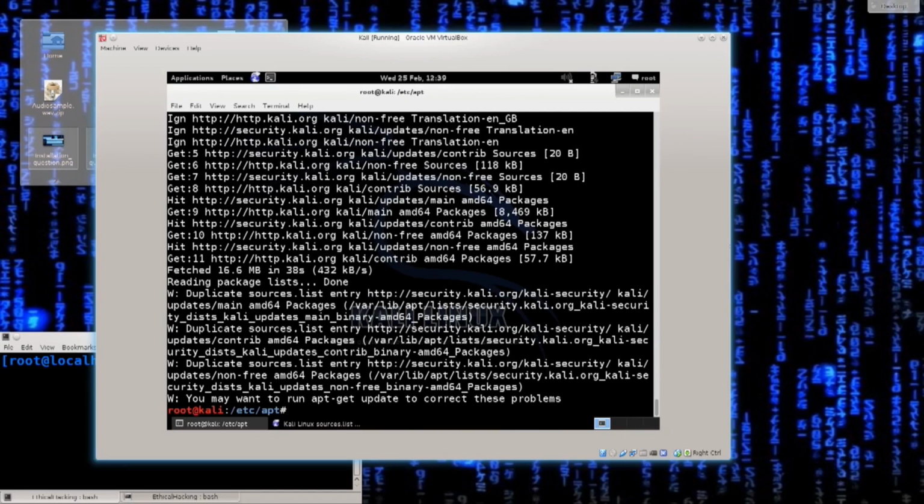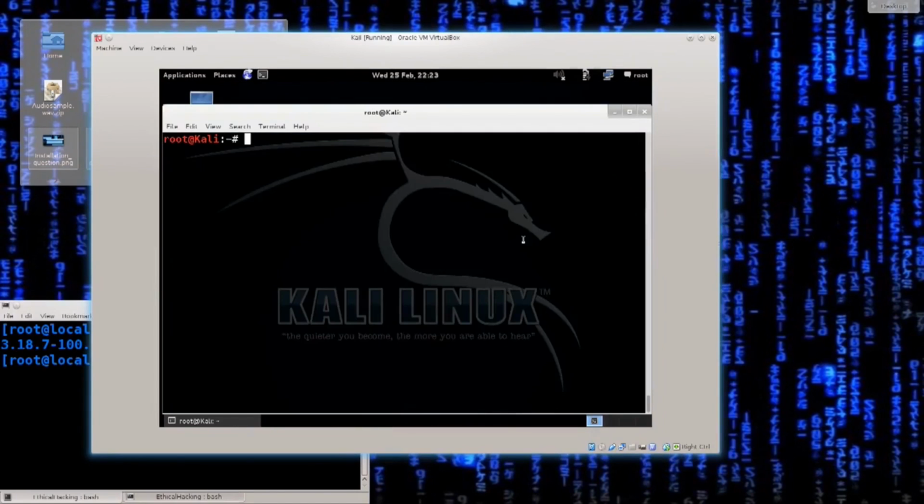We're going to need a lot of windows open, and that can present problems. So there you go. It's not an error. It's a W, so it's a warning. It says duplicate sources list, duplicate sources list, duplicate sources list. No big deal there. We can correct these problems later on if we wish, but for the time being, there is no need. Let me just go ahead and clear the screen.